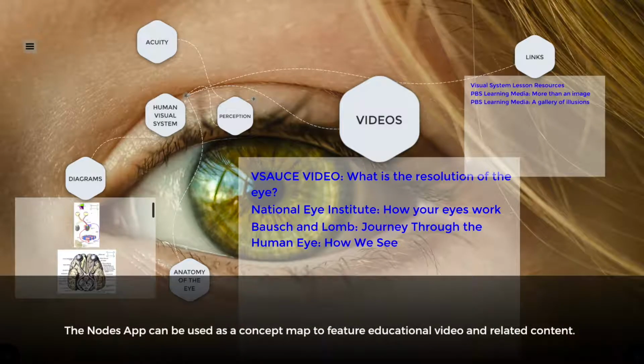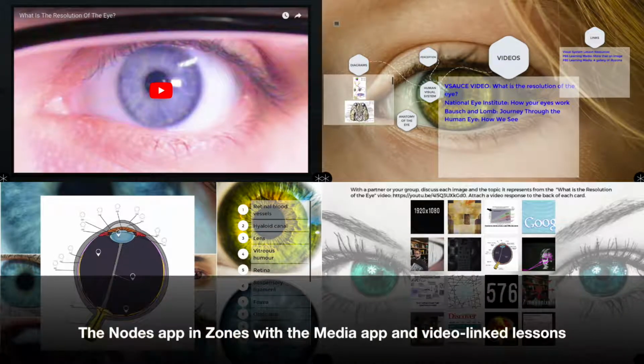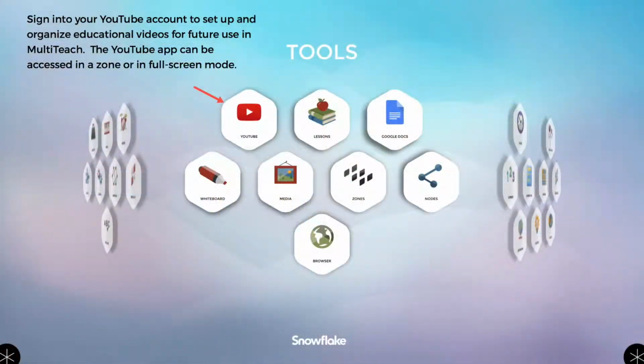You can use the Nodes app as a concept map to feature educational videos and related learning content in full screen, or as a part of a configuration of apps and video linked lessons using the Zones feature. You can organize educational videos in your YouTube account for future use in the YouTube app in MultiTeach as another option. The YouTube app can be accessed in a zone or in full screen mode.